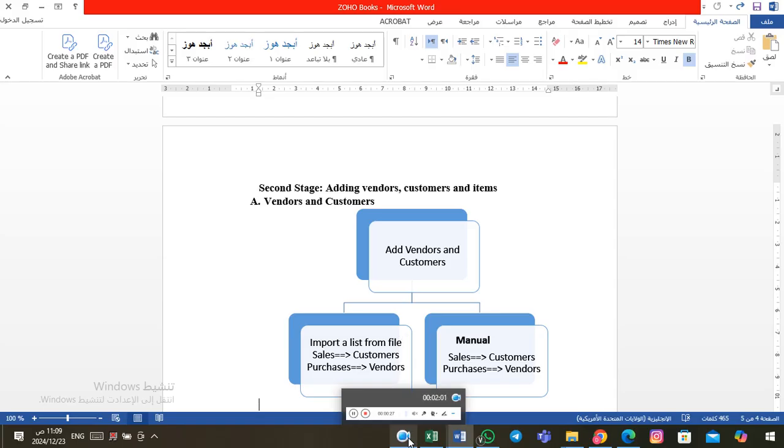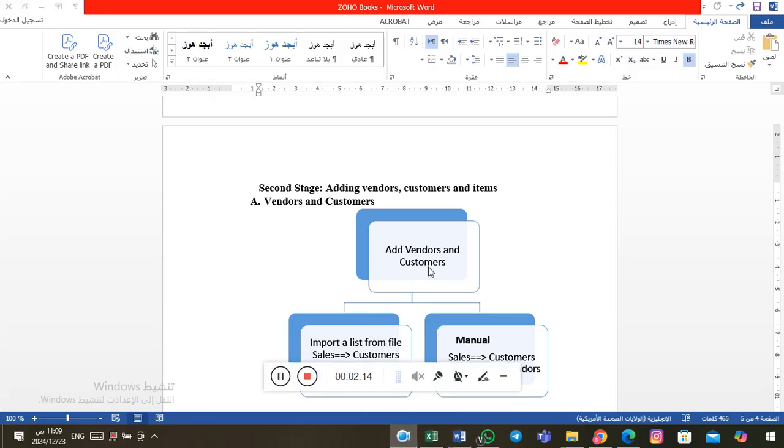So the question now is, when do we use the manual method, the second method? The manual method is used when you have a limited number of customers or vendors, and also you have to use it every time you deal with a new customer or a new vendor.